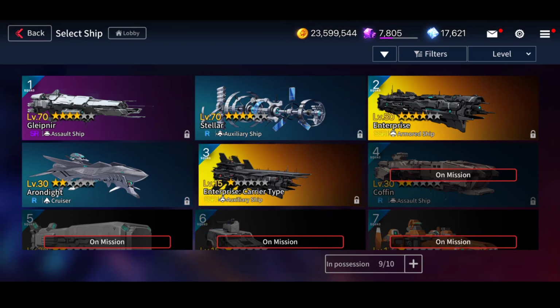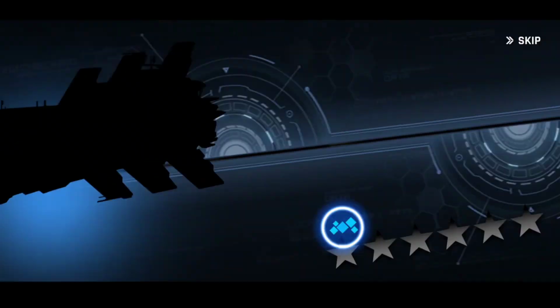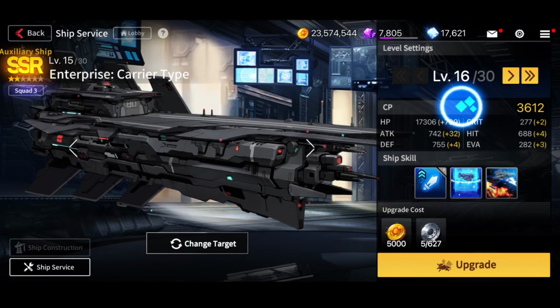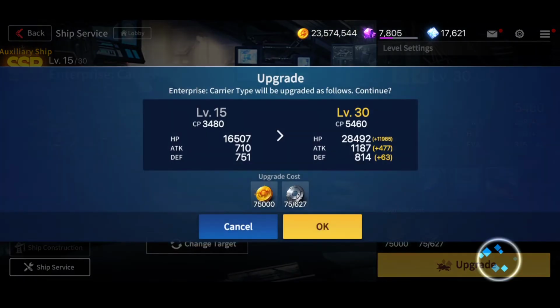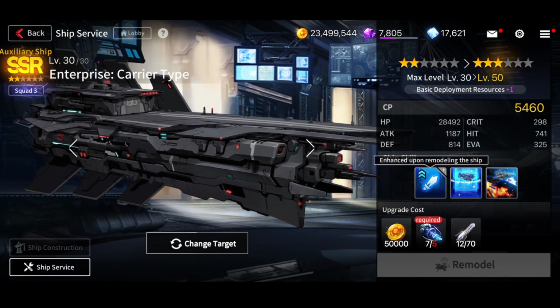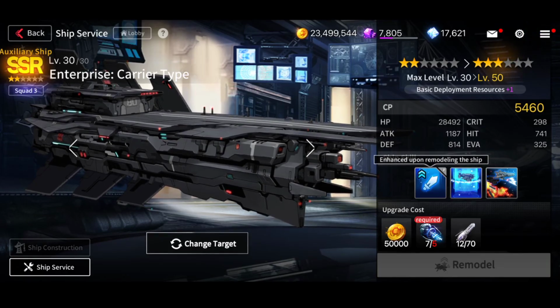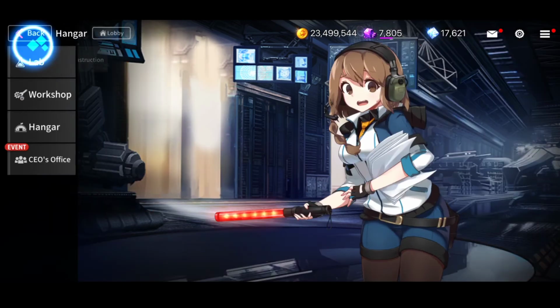Let's do the Enterprise carrier type and remodel. We only need 3. There you go. We got our ship upgrade. And do this again. And after that, we need another one. Okay, but that is just for the next. I will do that for myself. Okay, that is all. That is the auxiliary.